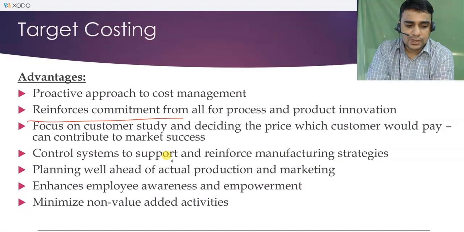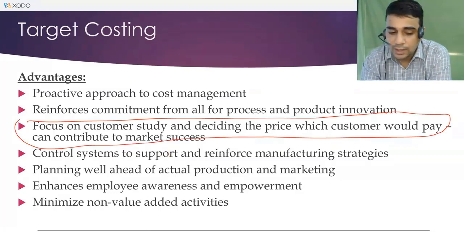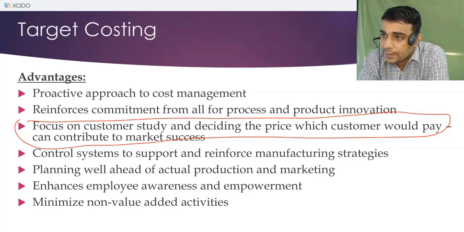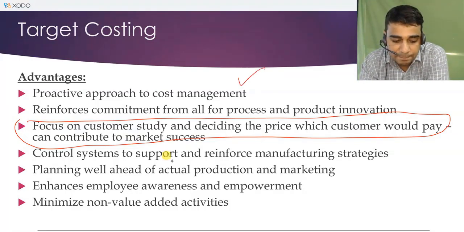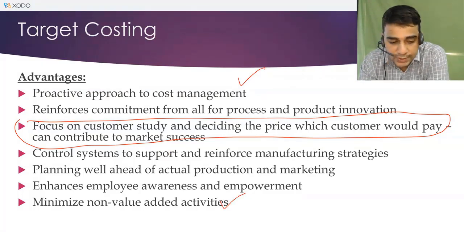Yeah, focus on the customer study and deciding the price which the customer would pay. So this will contribute to market success. These two are the major parts. I'll keep talking about certain subparts. One of the subparts is minimizing non-value added activity. This is a subpart of cost reduction.